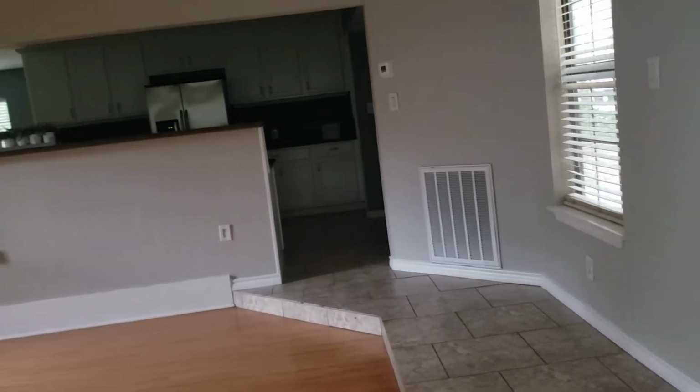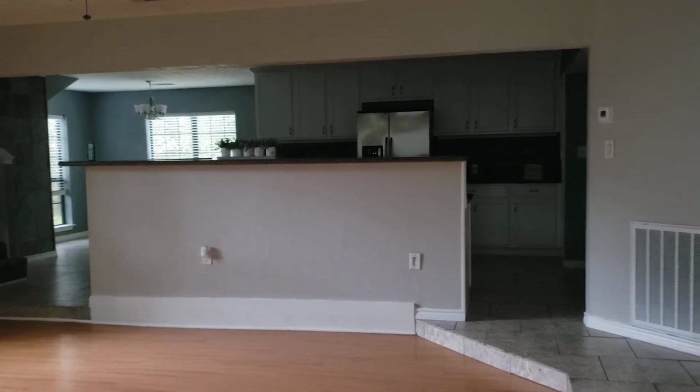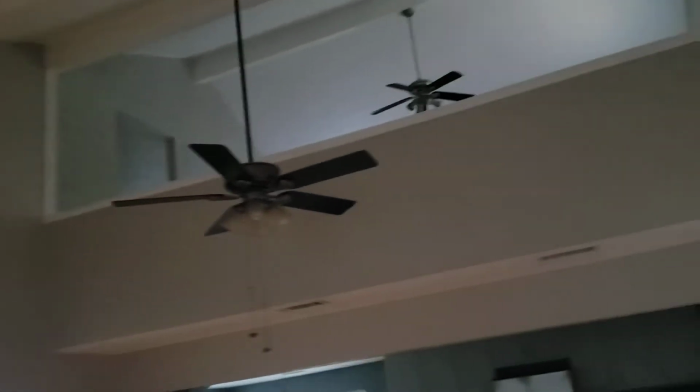But it's a very unique house. The cabinetry is all good. Even most of the lighting is kind of decent and nice. You got some little, I don't know what you call those, track lighting looking deal up there. It's just really awkward, and I got to figure out a way to make this a 4 or a 5 bedroom and not too awkward to where it doesn't make sense. So yeah, see you got a crack there in the sheetrock. So I'm gonna have to look into that.